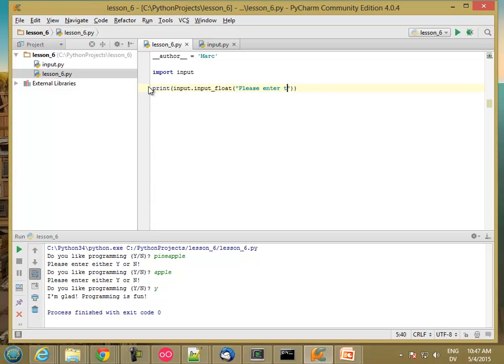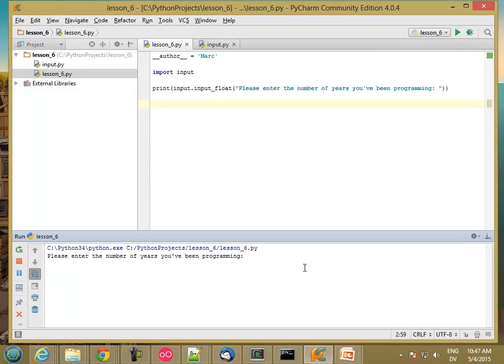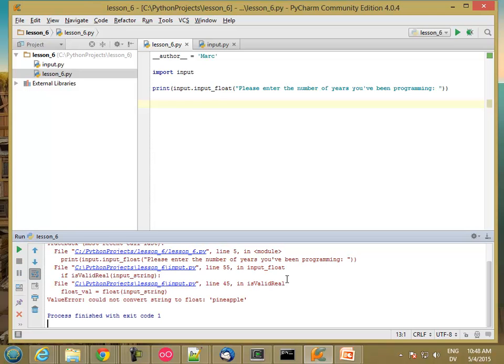Please enter the number of years in programming. Like so. And if I run this code and I type a number like 40, it returns 40.0. But if I type something that isn't a number, I get an error. And the type of error I get is a value error. Could not convert string to float, pineapple. So this means that pineapple cannot be converted to a floating point number.